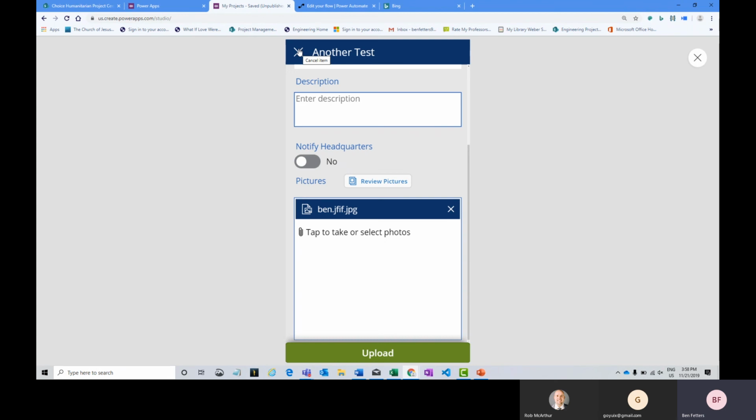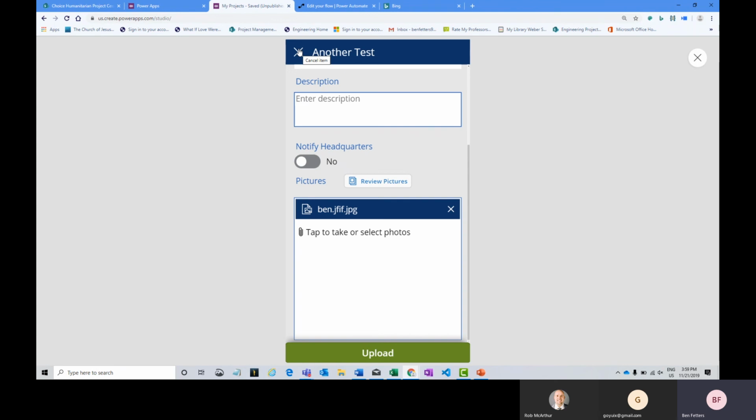I've heard someone complained about that because right now you can't share a Power App or a flow, I don't think, with an entire group in SharePoint. You have to share it with each individual person. So that's something that hopefully they'll change.